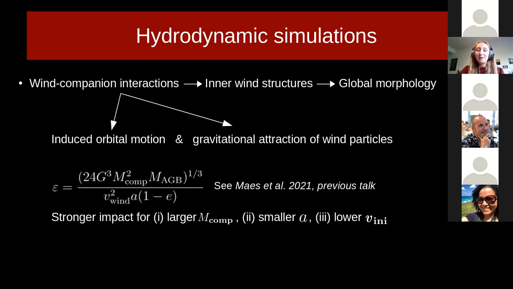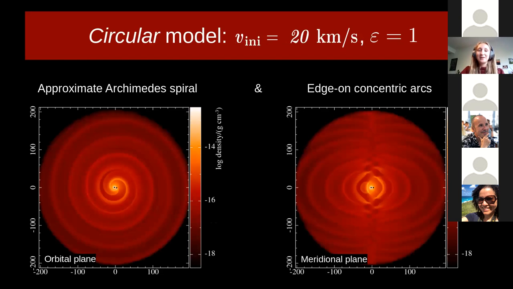As Silke showed in the previous talk, a higher value of the classification parameter Epsilon results in a more complex wind morphology since the perturbation by the companion is stronger when its mass is large, the semi-major axis is small, and the wind velocity low. I will now introduce you to the different inner and global wind structures that resulted in our simulations, ranging from the weakest to the strongest wind companion interaction.